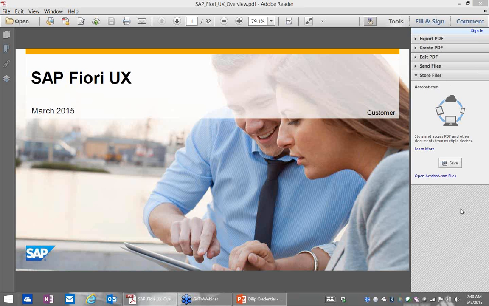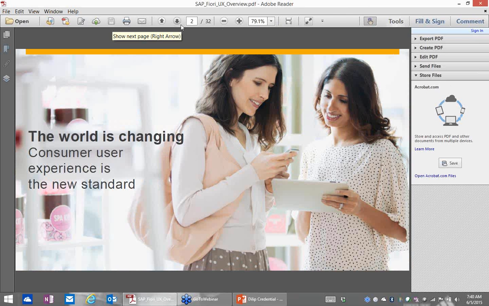I would like to provide some additional perspective, additional information about SAP Fiori and how and why this user interface is critically important, and also discuss with you all why SAP is adopting SAP Fiori.